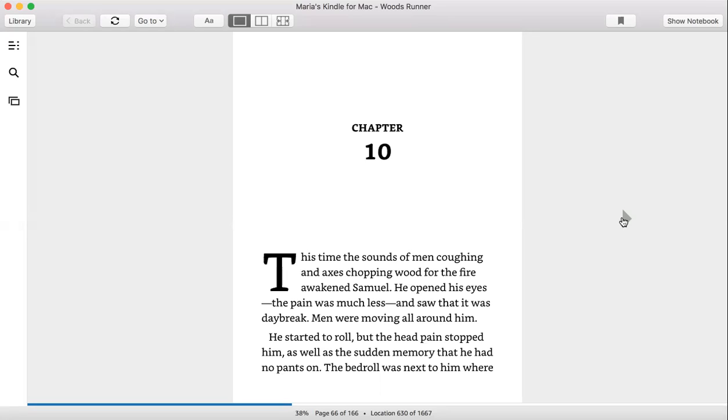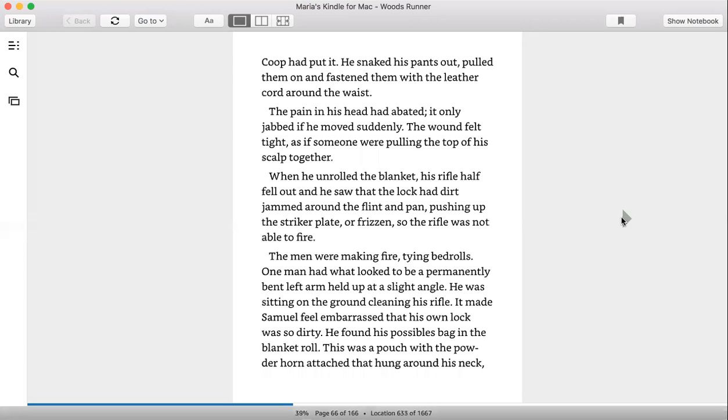This time, the sounds of men coughing and axes chopping wood for the fire awakened Samuel. He opened his eyes. The pain was much less, and he saw that it was daybreak. Men were moving all around him. He started to roll, but the head pain stopped him, as well as a sudden memory that he had no pants on. The bedroll was next to him, where Coop had put it.